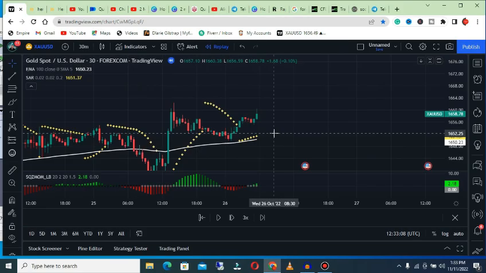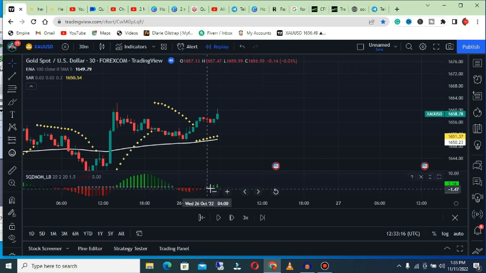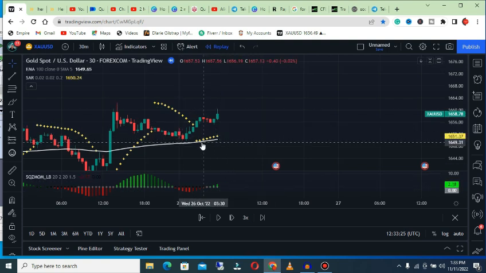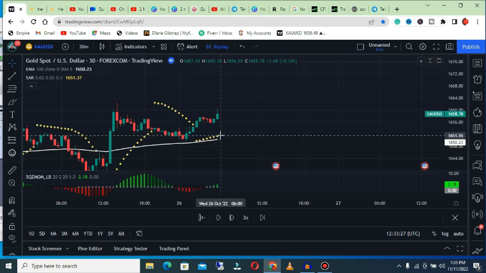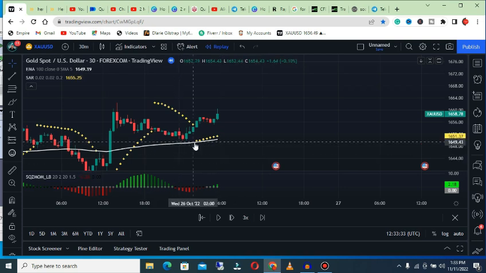So guys, I'm analyzing again. Okay guys, it's a very great moment. All right, as you can see over here, we have a very strong indication on our squeeze momentum right here. Not only that, as you can see, our parabolic SAR is right there below the candle, heading up. And I mentioned this clearly, that if you are going for a buy trade, always make sure that the trend is above your moving average.